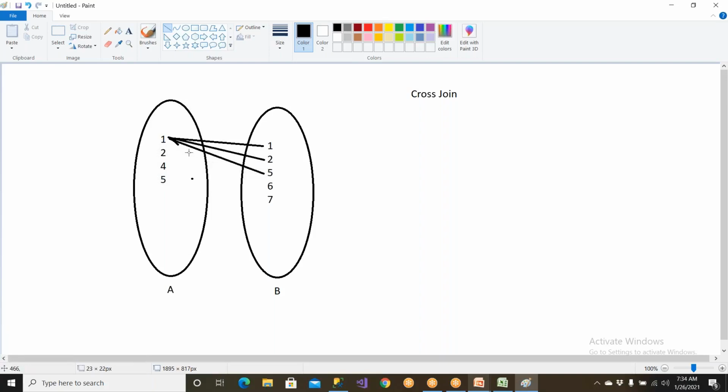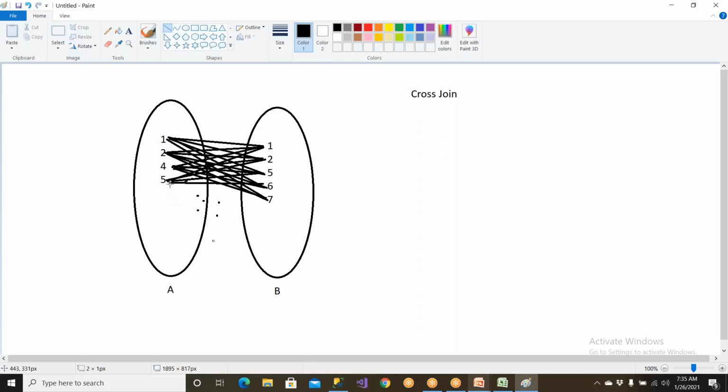This element is matching with this, and all the elements are going to match like that. 2 into 1, 2 into 2, 2 into 5, 2 into 6, 2 into 7, and 4 into 1, 4 into 2, and 4 into 5. It doesn't check for matching, it doesn't need to. Simply all elements are going to map with all the elements of the opposite table. Clear?